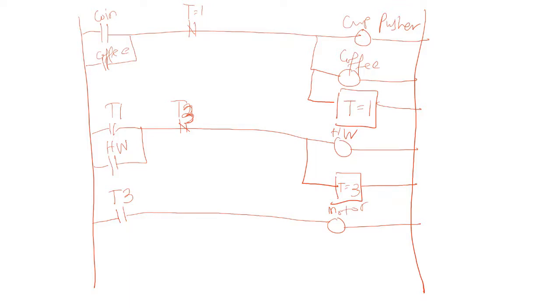And because it's a timer, it's like a push button, so you need a latch. So you will have to add a latch for the motor. And it will of course turn on another timer, which is T equals 2. Okay, and of course T equals 2 will turn off this motor.